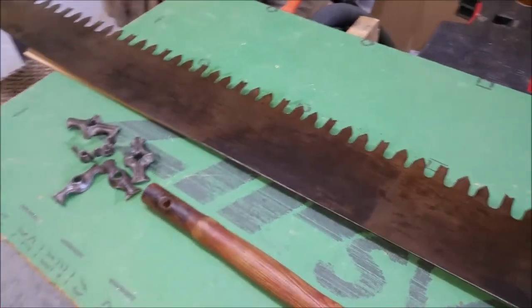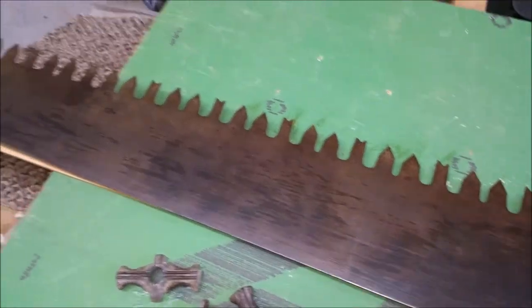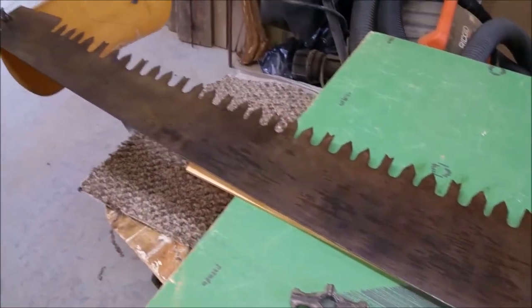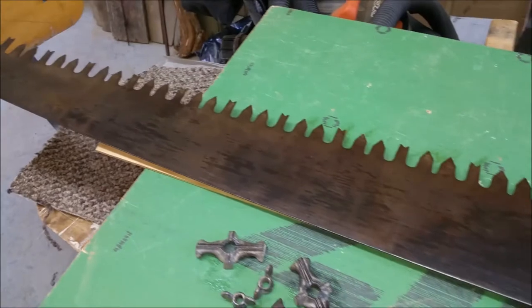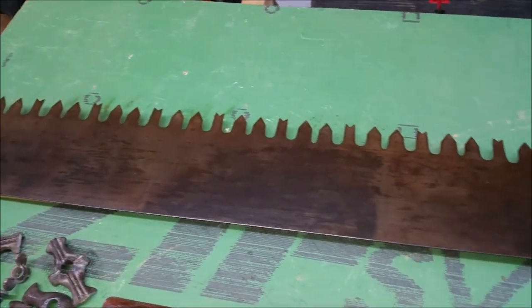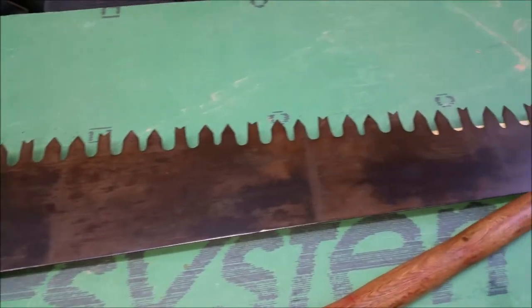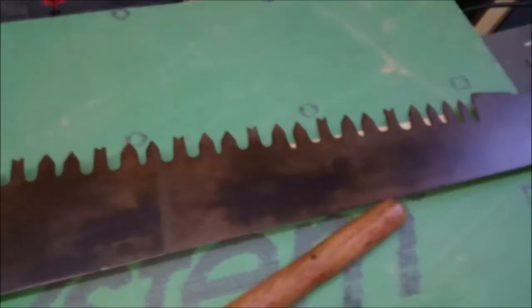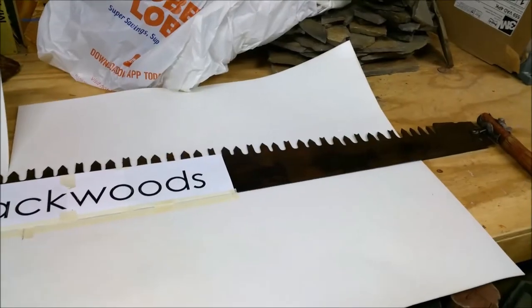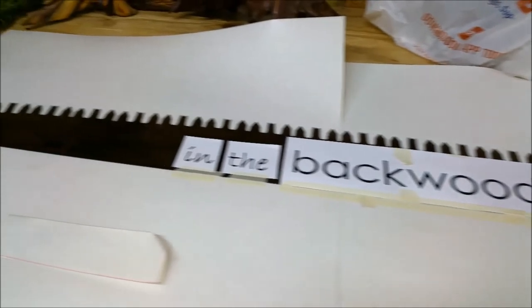This is how it looks after that coat of varnish. It gives it kind of a leathery color. It's like a rusty brown steel metal type color, which will work perfect because the lettering I'm going to put on will be white. So I wanted it a little bit darker so it'll show up the lettering. I have this saw on the workbench now because I'm going to start working on the lettering.